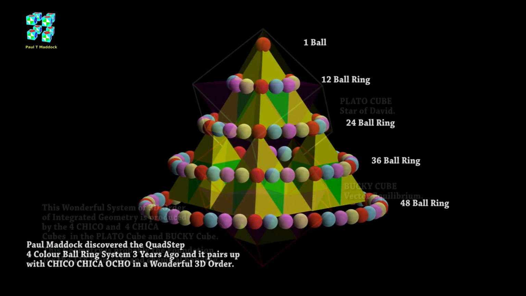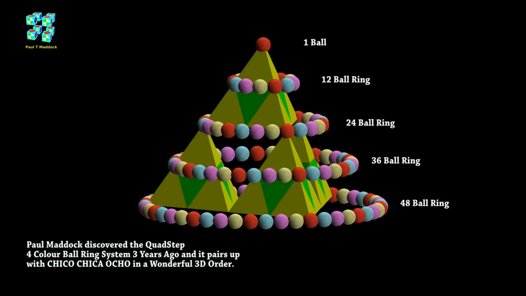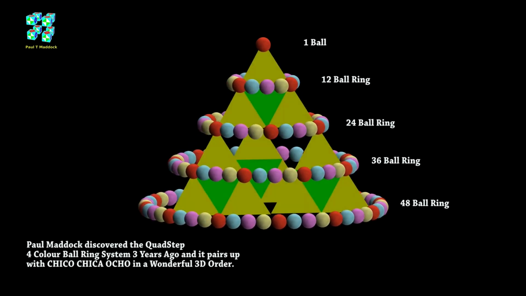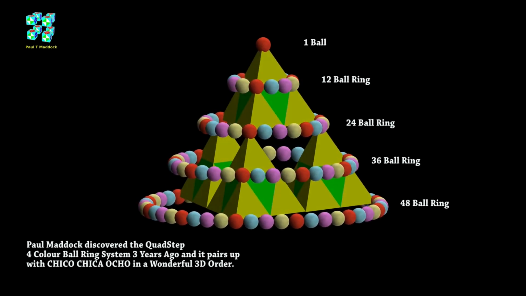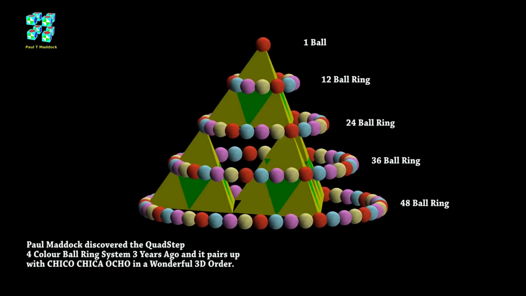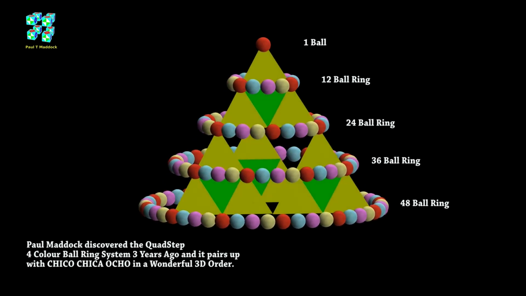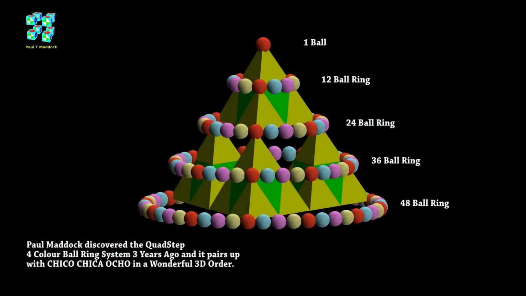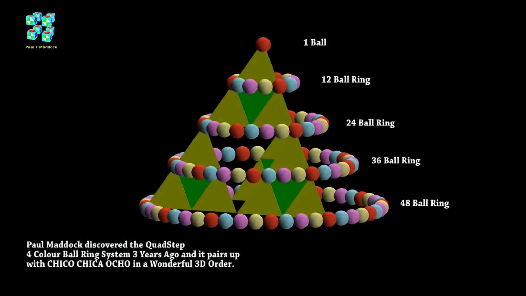I've got something else to show you. In the last couple of years, I made the discovery of a system I call quad step. It's 4 colored balls. Now you can see in front that I'm showing a 3 and 4 fold system of quad step, and it fits perfect to the triangles of this system I'm showing you. Now you can see that this 3-dimensional geometry is fitting perfectly to the centers of the balls on the rings. This is a major discovery.